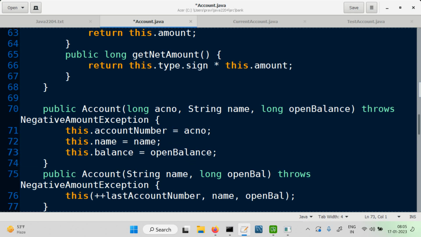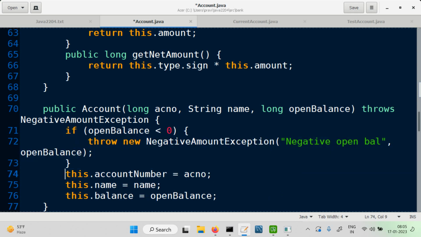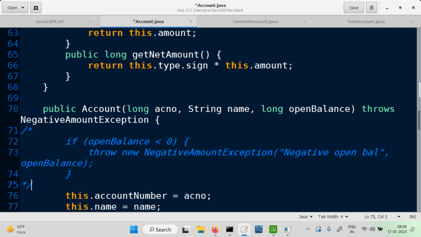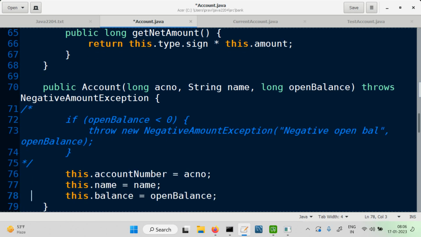Where we were updating the balance, we are not going to update the balance now. This has to be commented out. Actually, I should comment out even the earlier thing, so not needed, I'll comment them. Instead of this, we just say, let's create a transaction.